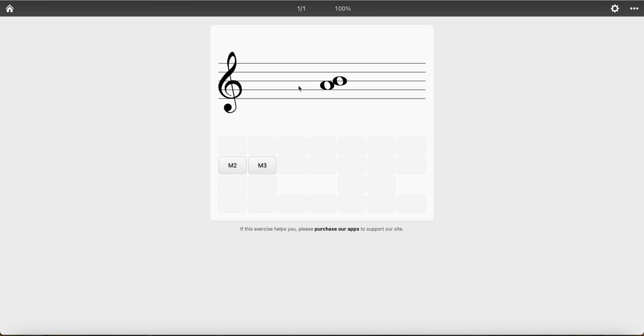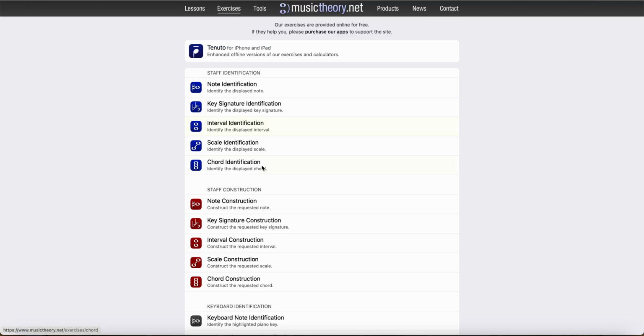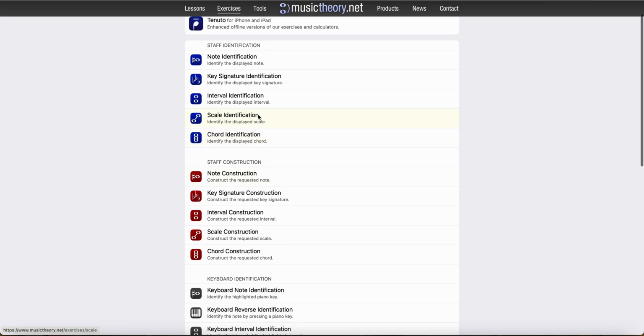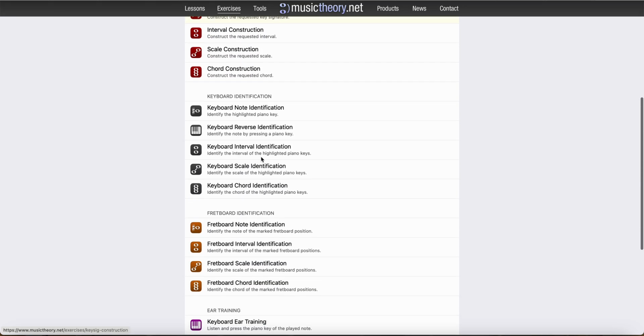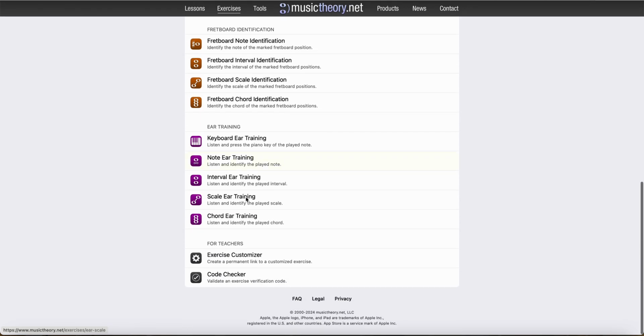Here's another one where we have A and B, another major second interval. Now here's a great one. This is a major third interval because we do have F, G in between, and then we have that A, etc. So this is another great exercise you can do. I'm going to skip scale identification, chord identification. You can go through some of these on your own, kind of figure out what ones work best if you want to look at some of these different ones.